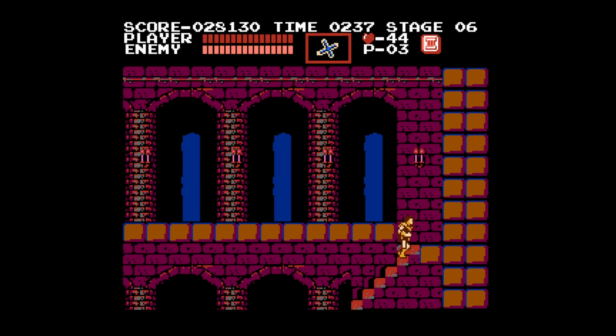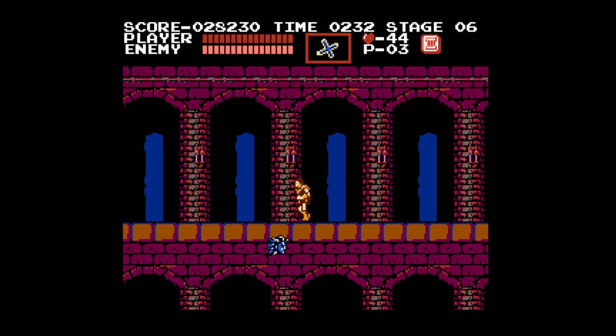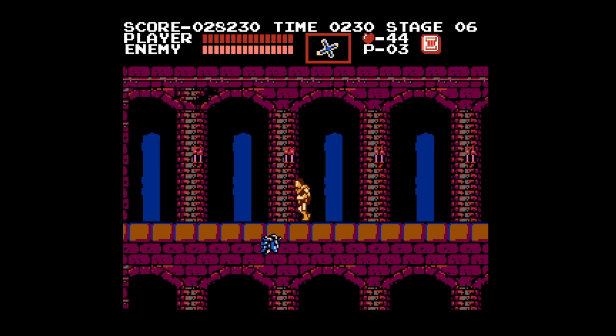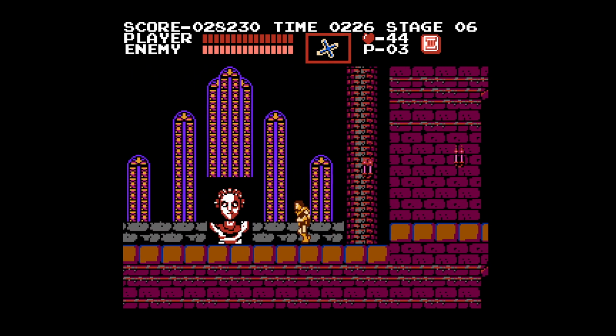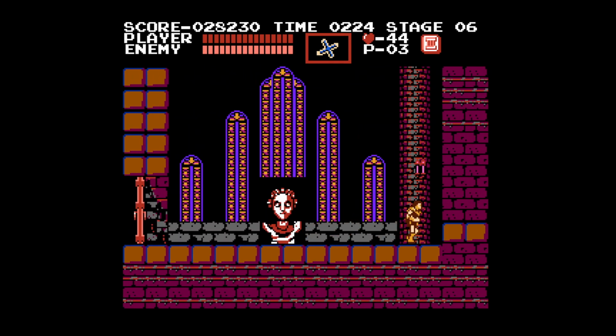So hearts are your ammunition for your sub-weapon, for those that don't know. Once I have enough hearts, I'm not gonna bother with the candlesticks because I don't need any more ammo. I don't care about points, and I don't want any more sub-weapons. So let her spawn and just unload. Thanks for coming.